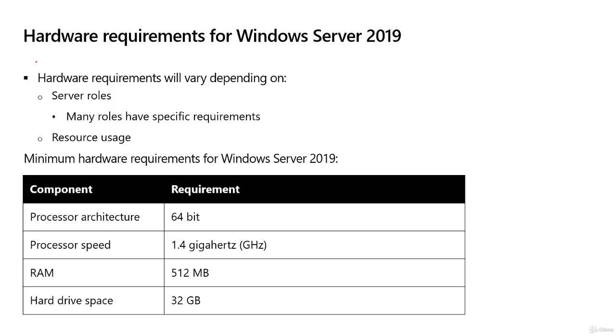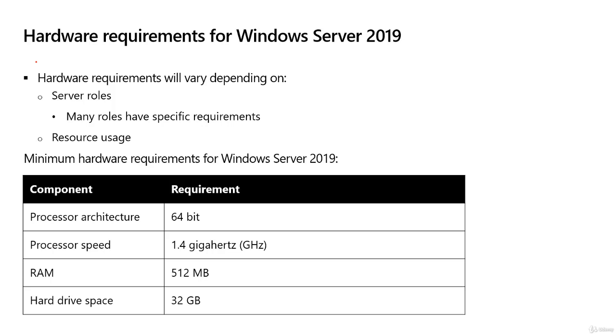If you're installing Windows Server 2019 on a physical server, one of the first concerns you have is making sure the hardware in your server is sufficient to run the operating system and all the applications you intend to run on it. Now, something that we're not really able to do is say, you need this much memory, you need this processor, you need this much hard drive space, because that depends on what you're going to do with the server.